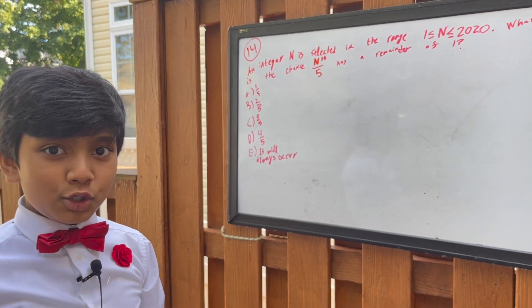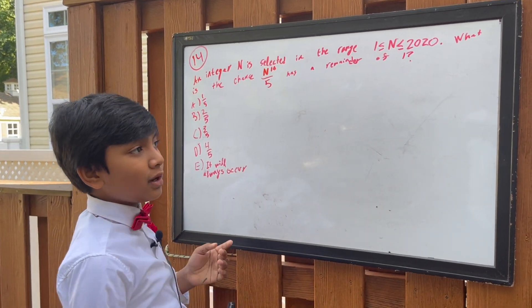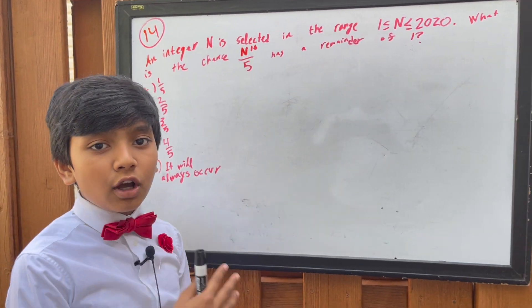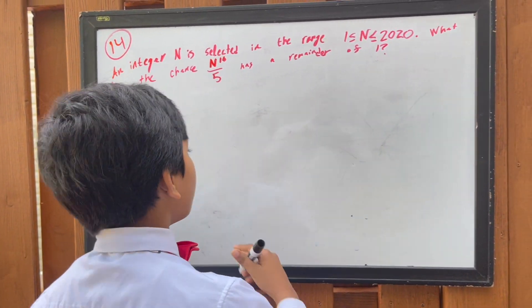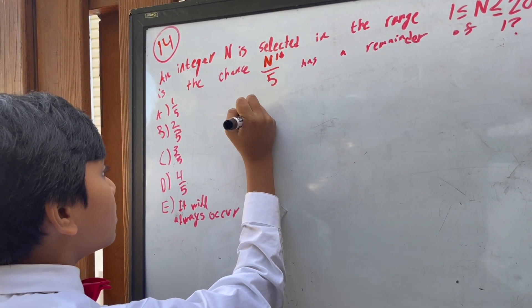Let's see. The thing is, my amigos, when you raise something to a certain power, it always gives off a pattern. For example, 1 has the pattern 1 over and over.